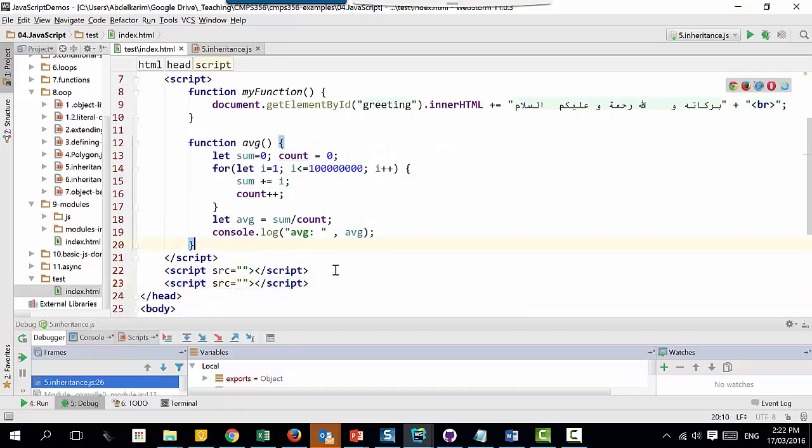So that's one way to do it. This is not the best way. I'll show you a better way. But on the browser, we know how to do it. In the head of the HTML, you can include as many JavaScript files as you wish. And these JavaScript files see each other. When you load them, you're just bringing them all into the page, so they can see each other.